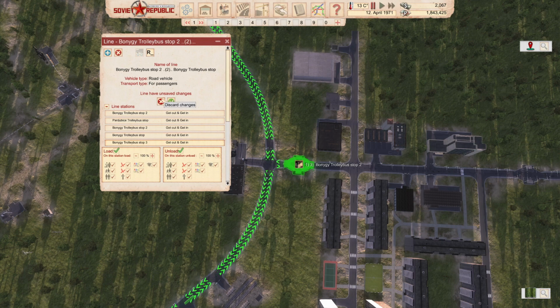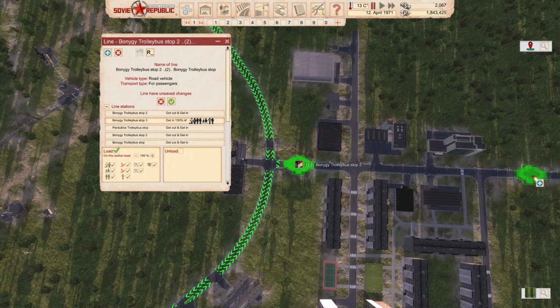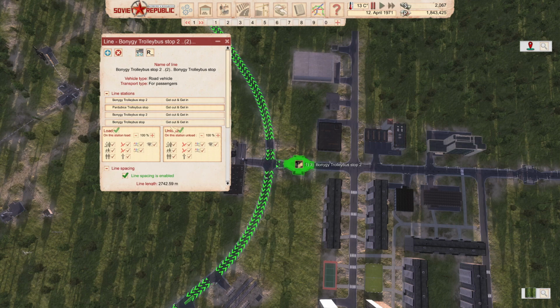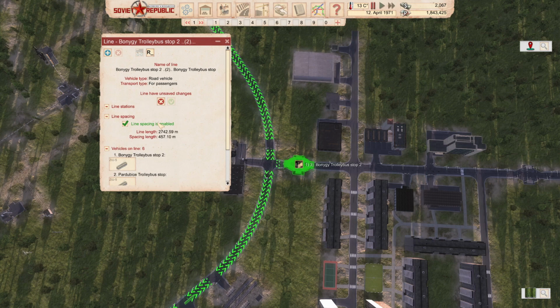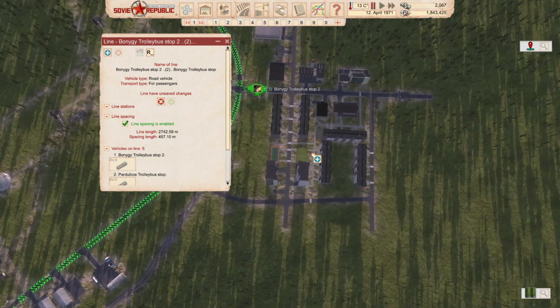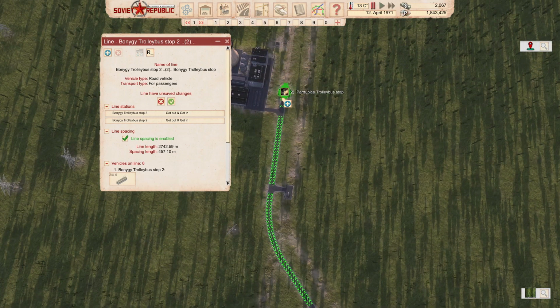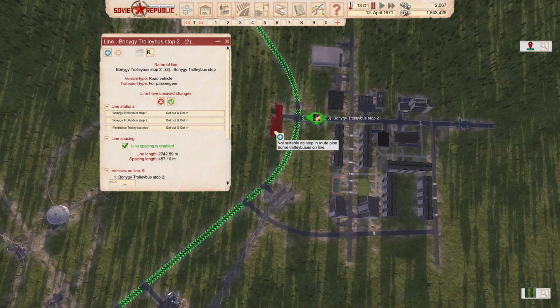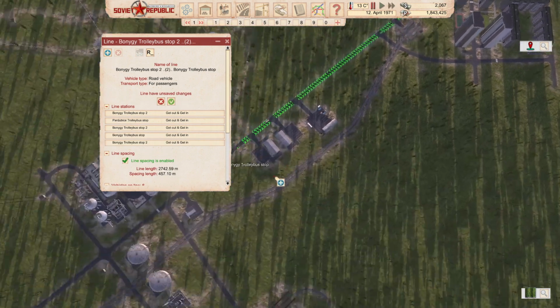Can't reorder this in any way? I mean, I can... Let me just reorganize these stops. Okay, so we're gonna start here. Okay, and then we're gonna go there. And then we're gonna go there. And then we're gonna stop here. And there. Oop. Then there, and then there.